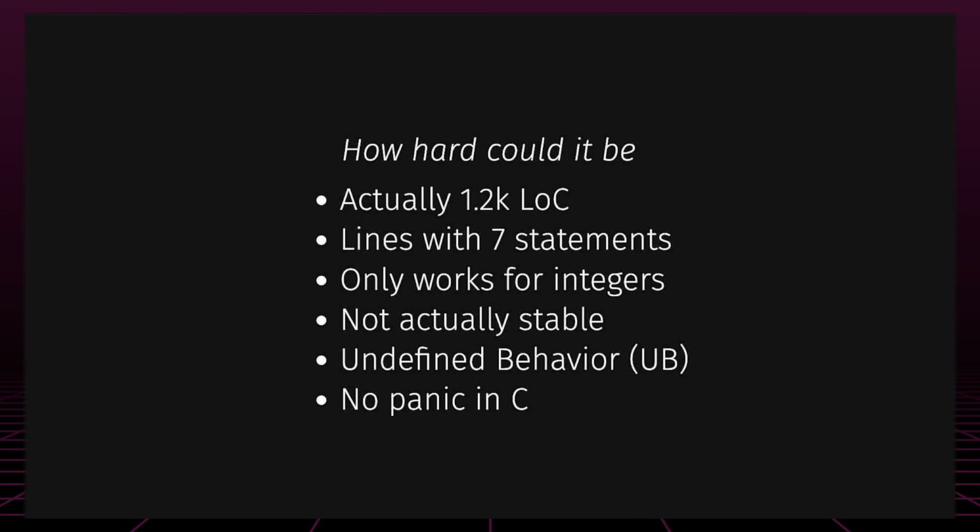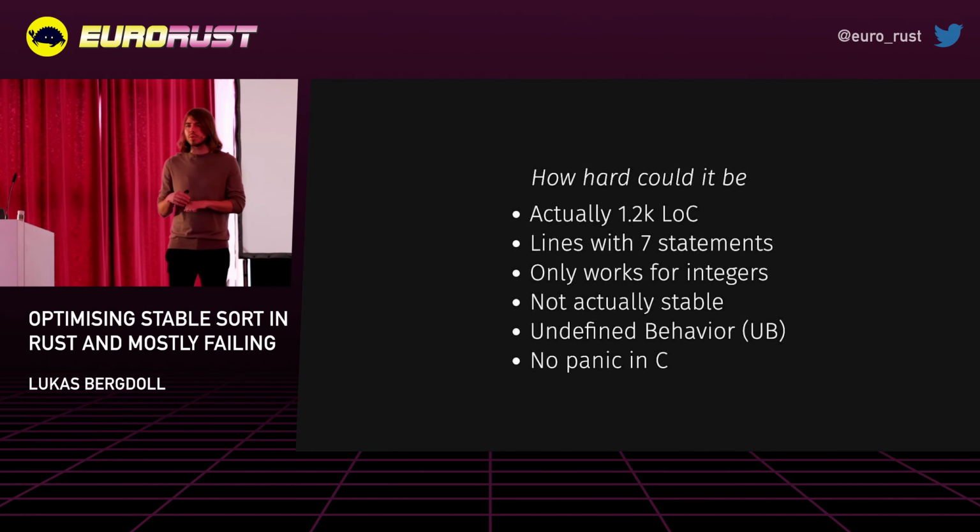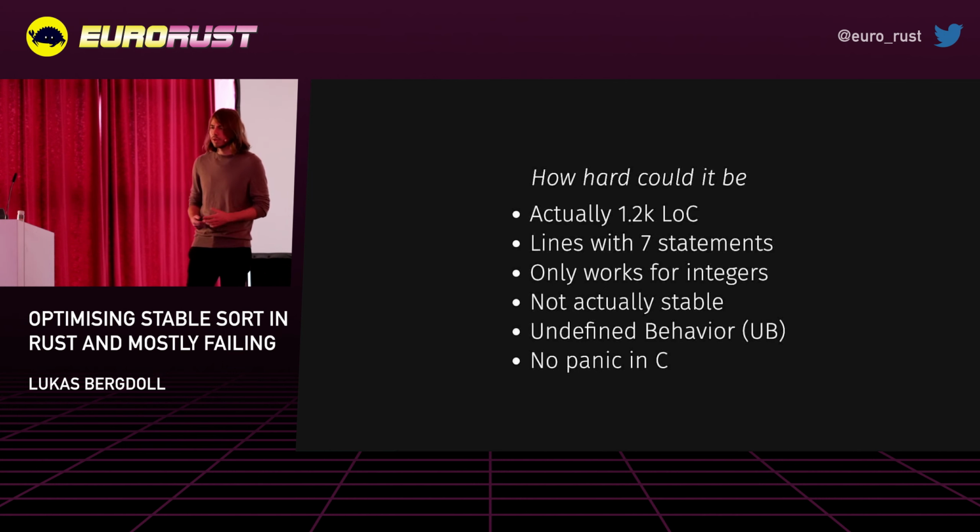And a very big difference is that there is no panic in C. The implementation takes a user-provided comparison function, but this comparison function can only return. In Rust, a user-provided comparison function can return normally, but it can also panic. And the implementation has to maintain that in any possible scenario where this is-less function is called, if a panic happens the result still needs to be well-defined. The original elements still need to be in your slice, and there should be no kind of unsound behavior because of a panic.